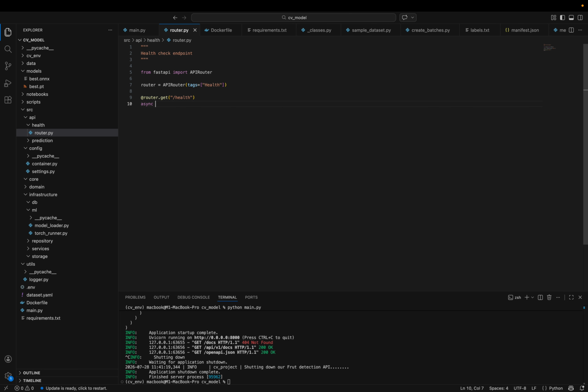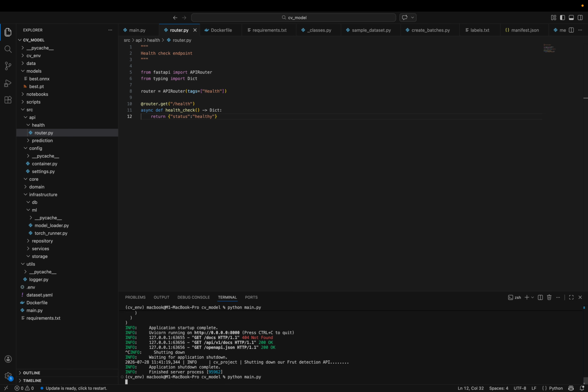Then we do async def health check. Normally we should add a database check into this health check, but we are not adding it for now. So this returns a dict. Let's import dict from typing. The status is OK. Our API is OK.